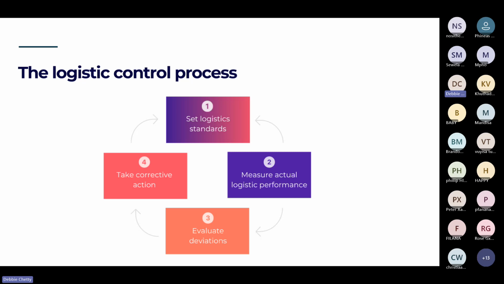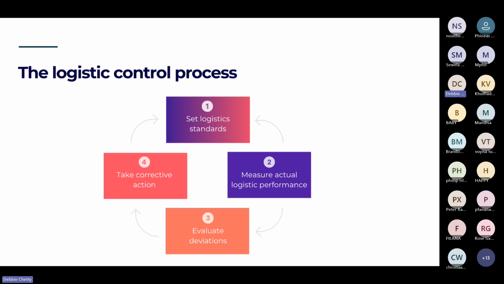Okay, step 2 is measure actual logistics performance. So in this step, actual logistics performance needs to be measured. For example, determine total sales revenue, service level cost, transportation level cost, warehouse cost, inventory cost, quality delivered to customers, the security of information, etc., right? And the number of disruptions that the business can actually overcome.